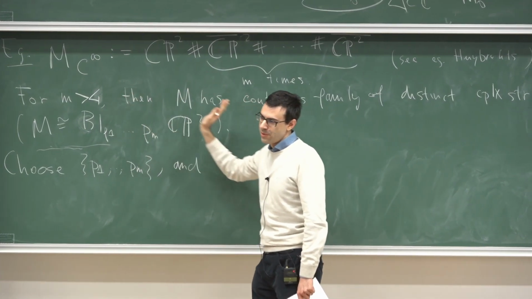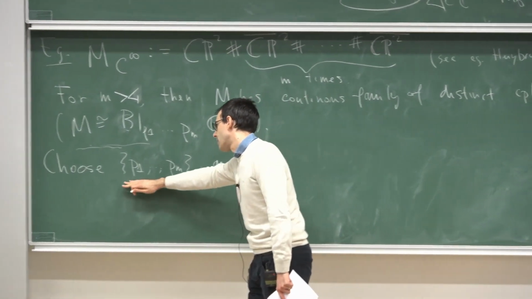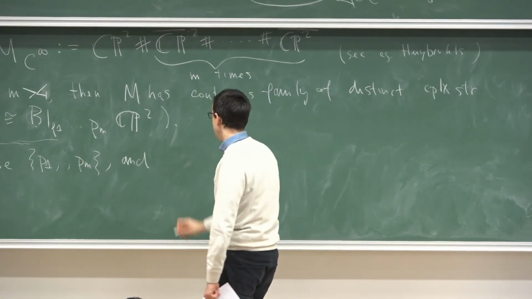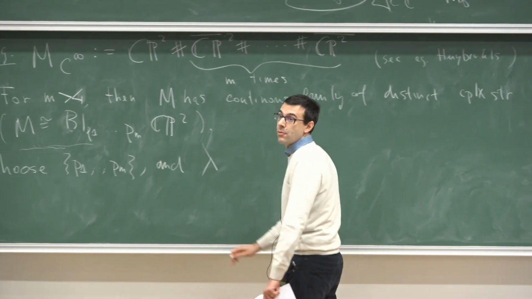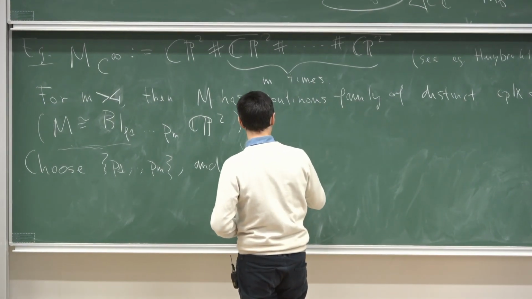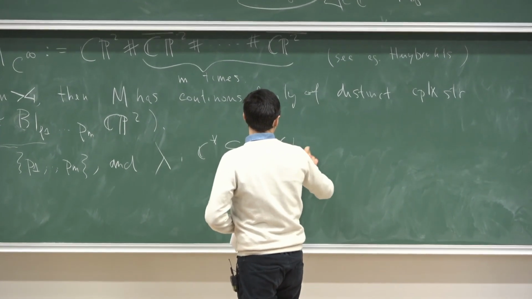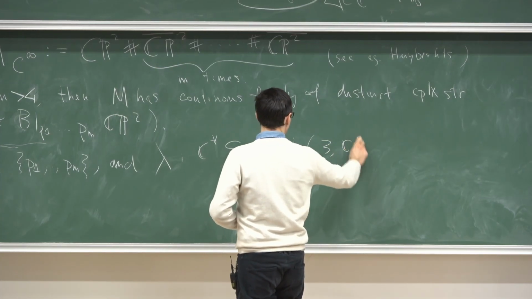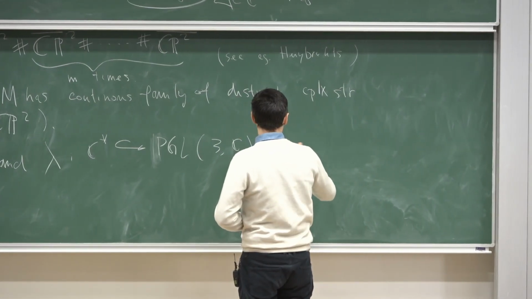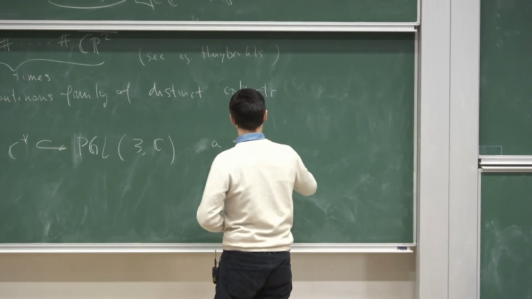The complex structure in general will vary if you have enough points. Let's say more than 4. Then we are safe. So if I choose this collection of points, I choose more than 4, maybe 100, and I choose lambda, a 1-PS, a one-parameter subgroup, just as in the previous lecture. So this is a map from, say, C star into PGL(3,C), the automorphism group of CP2, a suitable 1-PS.